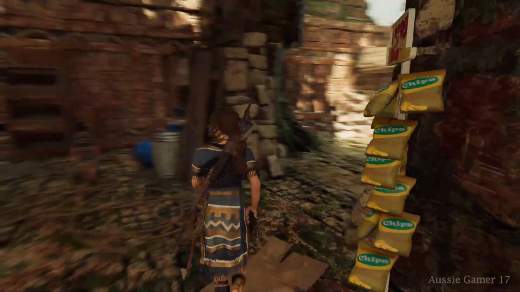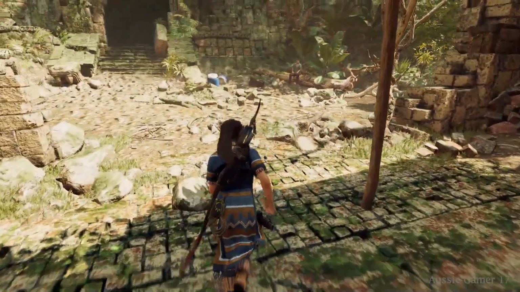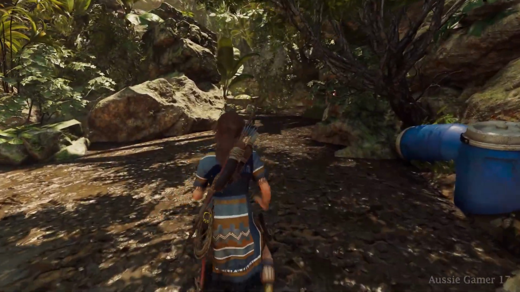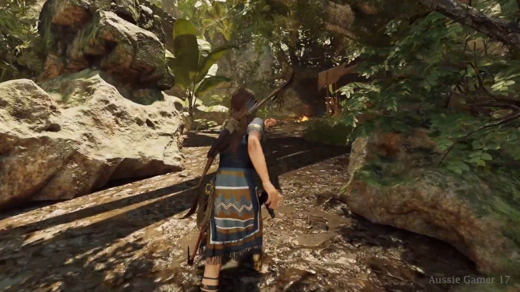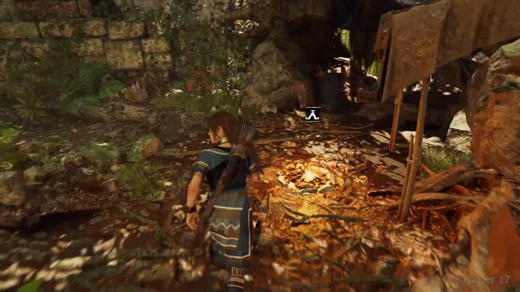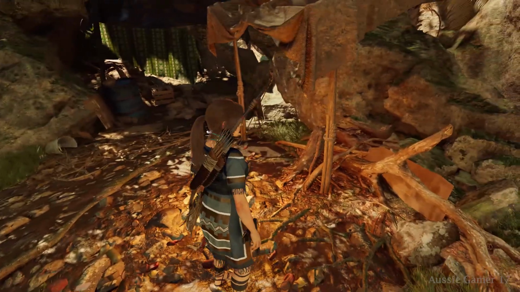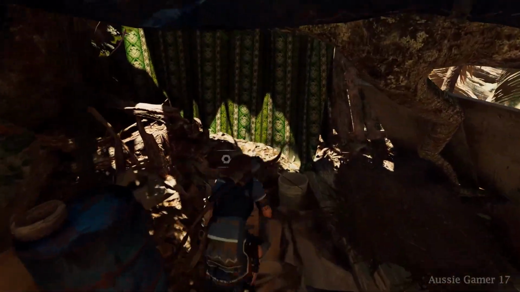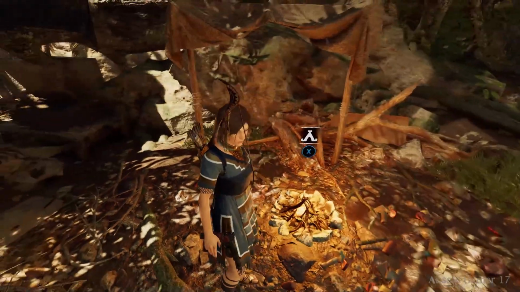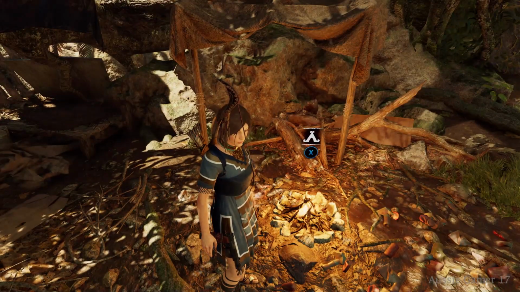And now we are just heading all the way back to the base camp and fast traveling back to where we were at Paititi. So yeah, sorry for the business at the start of the video. I thought I'd leave it in though. Oh, there's some salvage right there. Let's grab that before we go back. Thought I'd leave it in though, just in case you guys need to know what I'm doing in terms of inventory management.